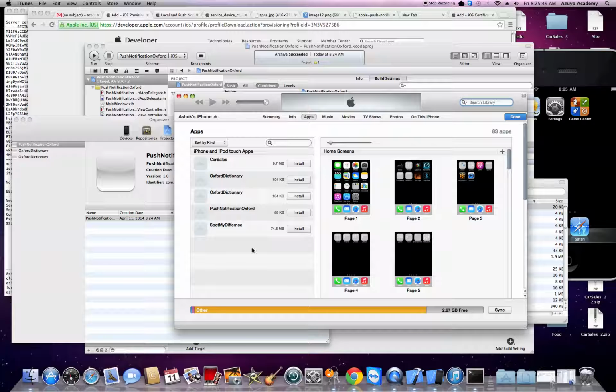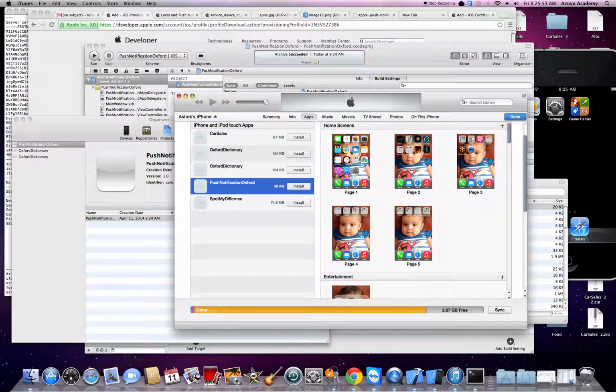Push notification Oxford application is appearing. So I'm just going to click on install. Click on apply. It's creating the application much easier than creating a certificate. We haven't written one line of code so far.